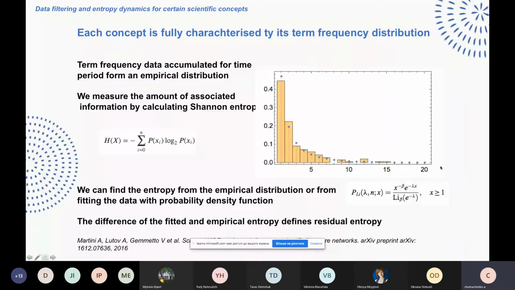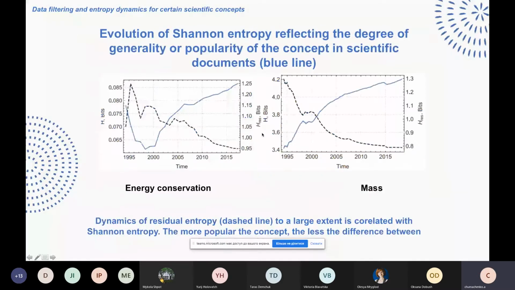Yes, there would of course be 1 or 2 papers, but also, as I recall, there is one concept that was mentioned 600 times in one paper. Probably it's a huge paper, but okay. If you calculate the entropies for the empirical and the fitted distribution, you can calculate the difference of these entropies. This is what was actually done by the ScienceWise group, and they said this is a good method to extract the basic concepts.